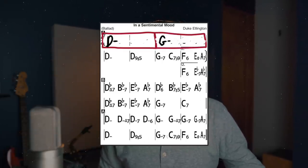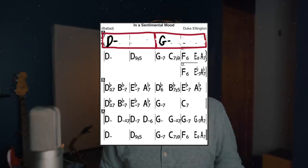Then we have D minor again. Here's a D9 sharp 5. Don't even worry about that chord. That's a transition chord. What we need to look for are destinations, not transitions. So we have different kinds of harmony here. We have destination harmony and transition harmony. Your cadences, that's more of your transition. And then your resolutions, your arrival points, those are your destinations, right?